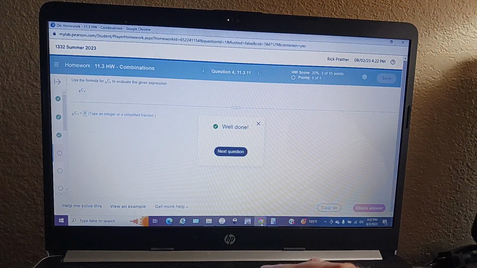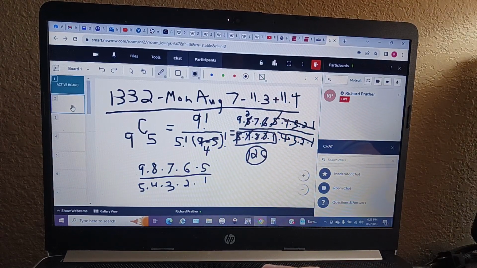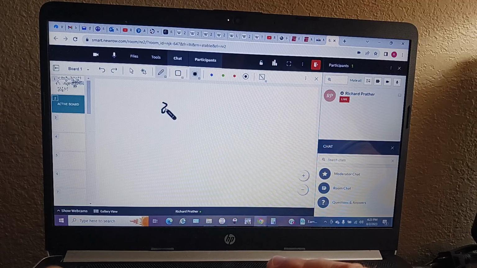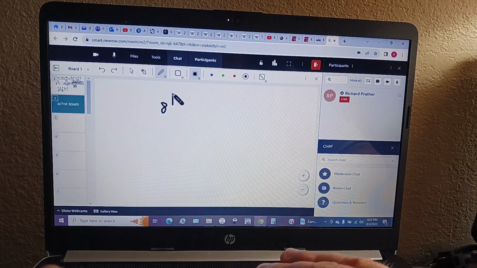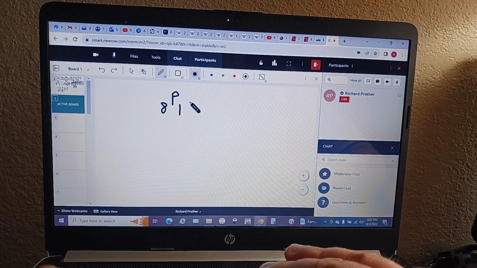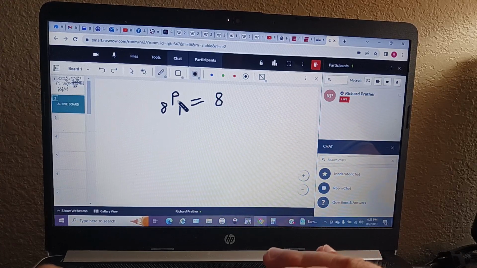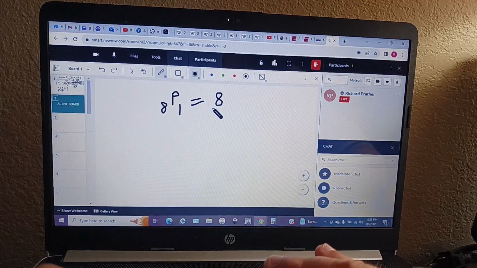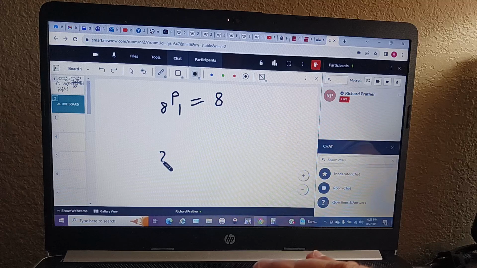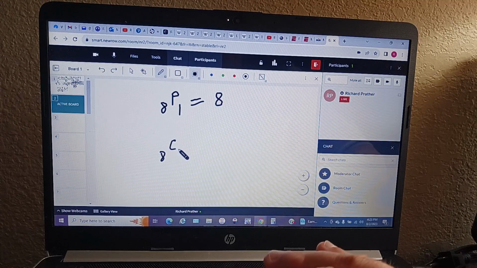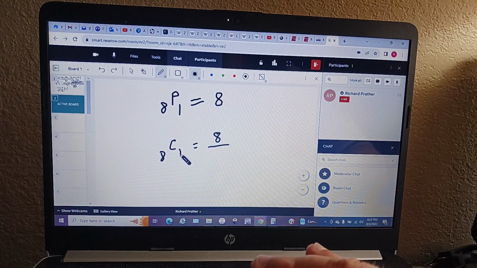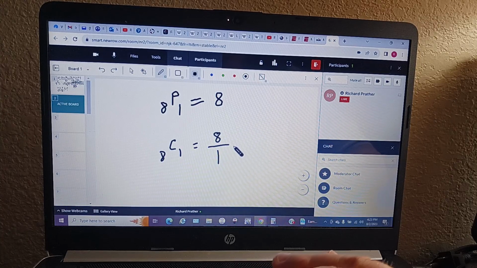And really what's happening is, whether you do it with a permutation or a combination, 8 permutation 1, using my shortcut, you would write the first number 8, and you would decrease by 1 until you have one number. Well, I already have one number, so that's literally the answer right there. And then in a combination, you would do that first. But then what's different about a combination is you also divide by this factorial. 1 factorial is 1, and you still get 8 that way too.